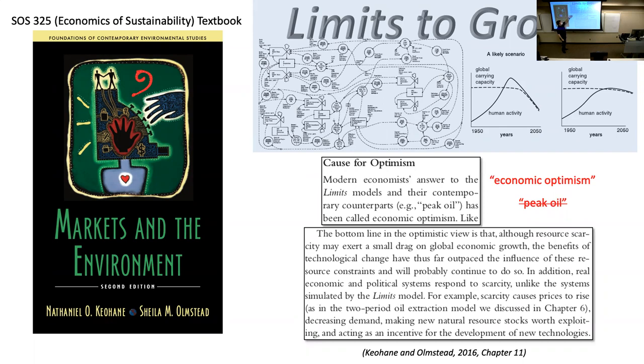So, peak oil, this sort of movement, largely comes from thinking about the world in a Forrester sort of way. But economists say, well, oil is a natural resource that's largely privately owned. And we generally know that privately owned non-renewable natural resources tend to have price signals that end up favoring conserving them in the long run. So a lot of economists don't like the idea behind peak oil, because when you really think about the dynamics of the economics, it doesn't quite make a lot of sense. So there might be some cause for optimism. When you look at limits to growth, you might think, this is really depressing. But the stuff that Forrester left out might mean that this is actually a very conservative case, and things may not be as bad as it suggests.